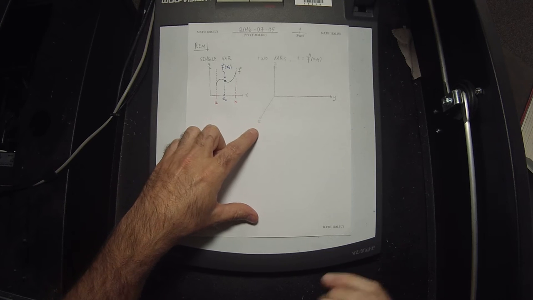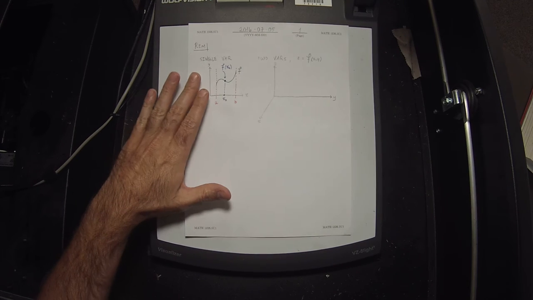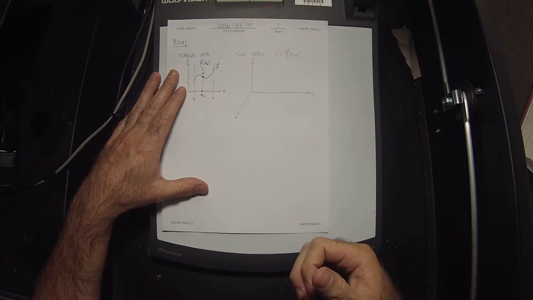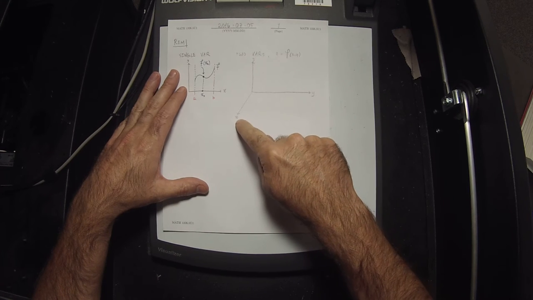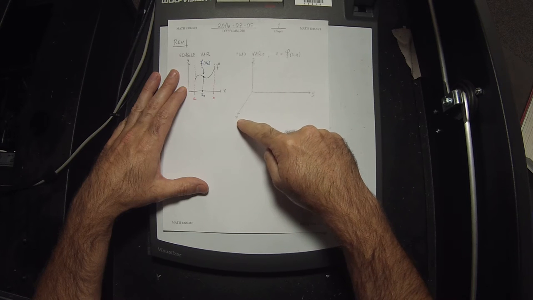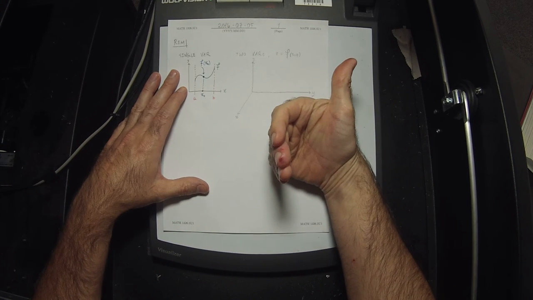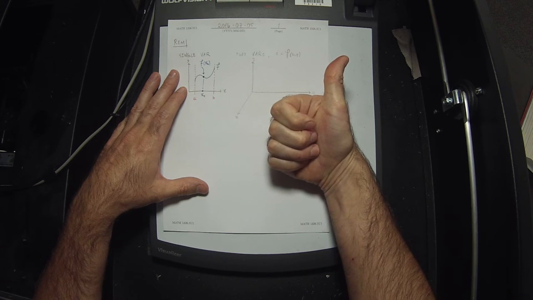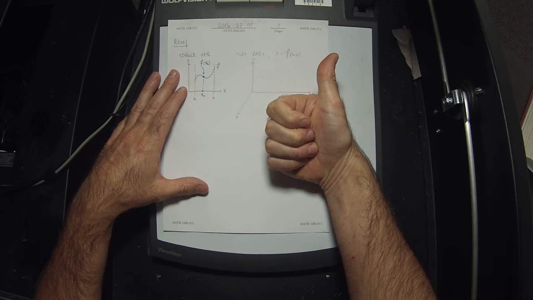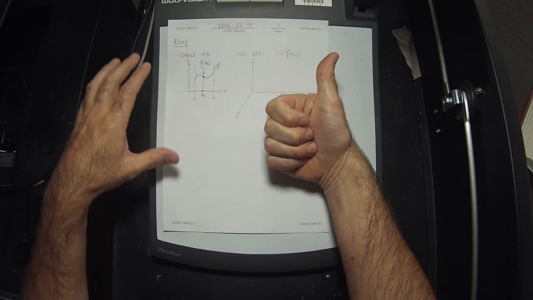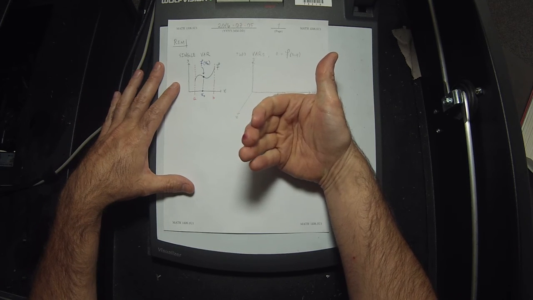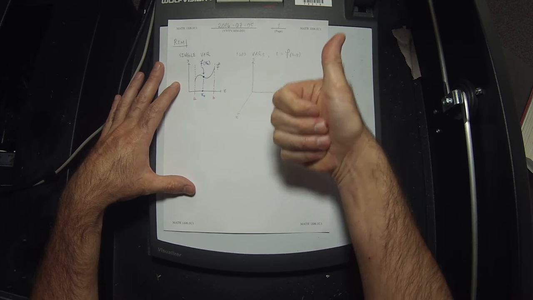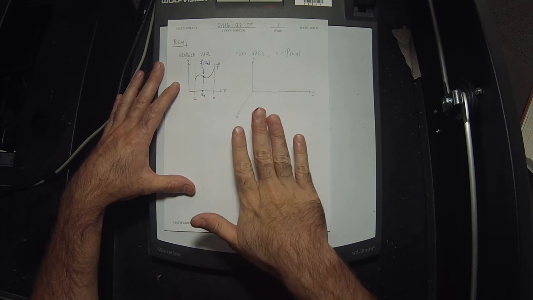So the reason x is coming out of the page is because, remember the right-hand rule, you put your hand on the x-axis and point your fingers in the same direction, so my fingers are coming out of the page, and then twist your fingers to y through the acute angle, like we said last time, and then thumb is pointing in the z direction. So x to y is z. Okay, so this is a right-handed system.